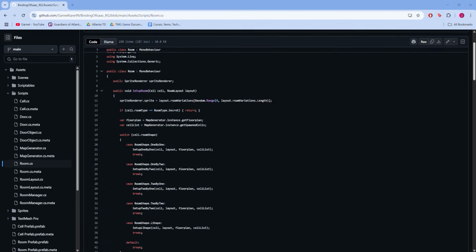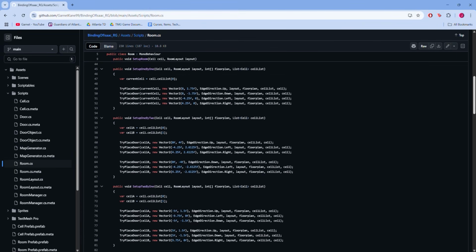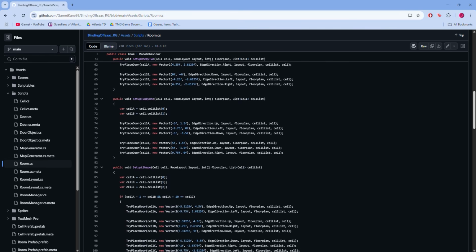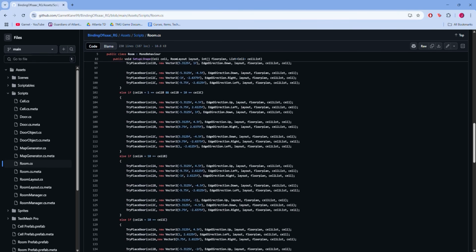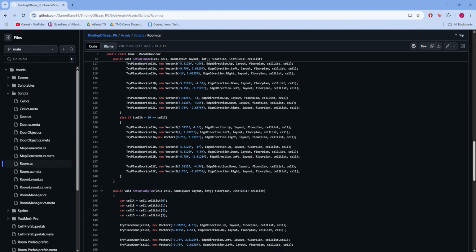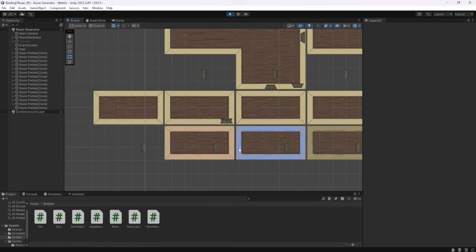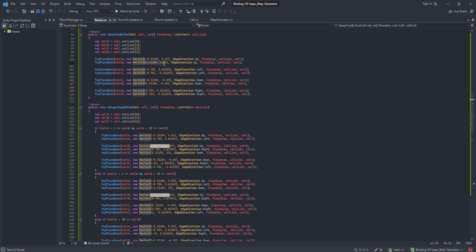Again, this code is also available from my GitHub, so it might just be easier to copy and paste it directly from there. Now what these functions are doing is passing through each possible door combination according to the room, and then attempting to create the door if the room exists in the floor plan. Now this is a very important part to note, that if you notice that the doors are spawning in weird positions, you'll need to go through the code here and apply the offsets that work for your room designs. So that is all the code we're going to need for this project.